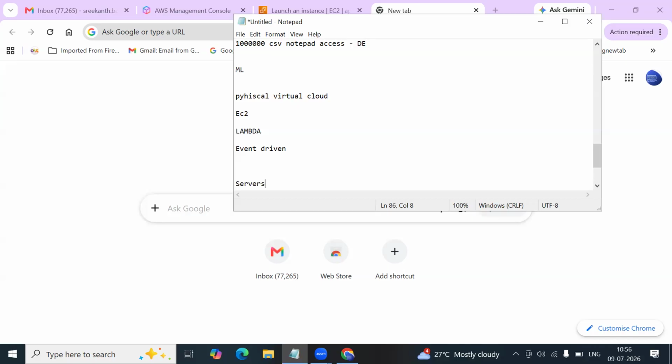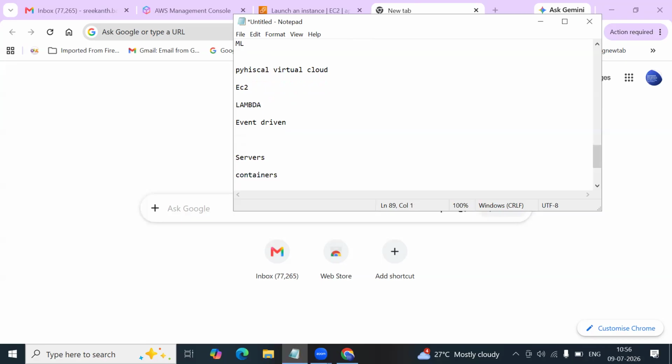Okay, then we have one more, that is called containers. The new method is mostly that we need EKS or ECS. Means we are going to deploy on containers, or we are going to deploy on Kubernetes. Today, go through any of the enterprise AI, ML services, and they are mostly running on Kubernetes itself.